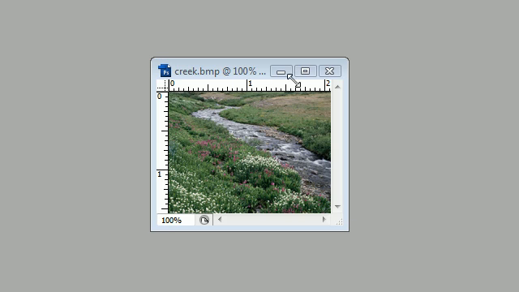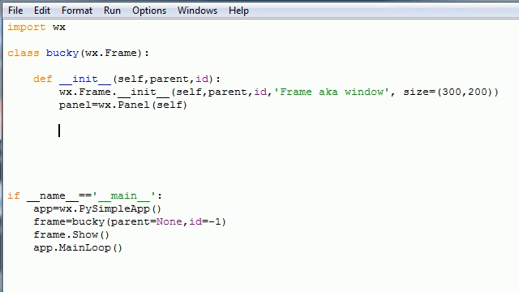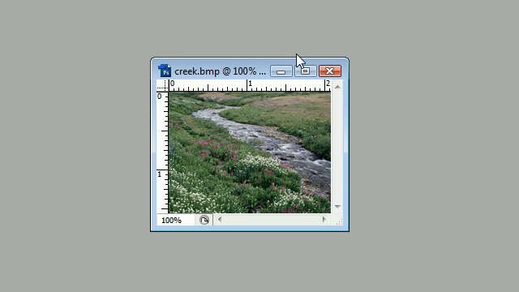In this tutorial I'm going to show you how to take a simple image such as this creek right here and turn it into a button. I'm showing you this because the default buttons don't suck, but they're kind of plain, and anytime we want to build a cool looking button we need to use our own bitmap. Normally you wouldn't use an image, you'd just make a cool looking button, but it's the same concept.